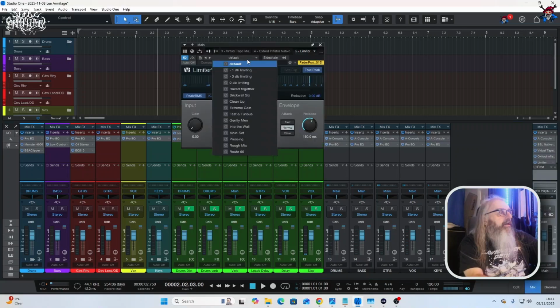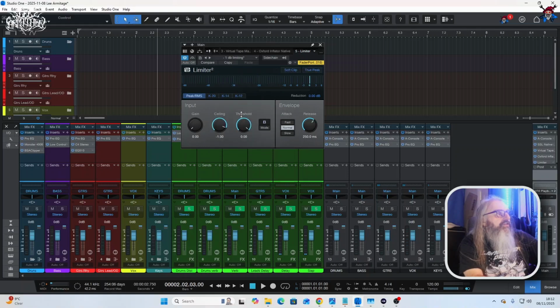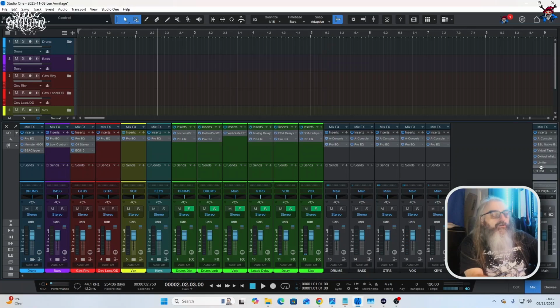Gone too far. And they've got a setting, the -1 and the -3. Go for the -1, and I'll adjust the threshold as and when. It's not going to do any gain reduction. It's just to bring it up to a bit of loudness, just so it's up to sort of mastering level. So all we do then, I've got everything on there that I need to set me off with a mix, so I can just start and drop tracks in there.